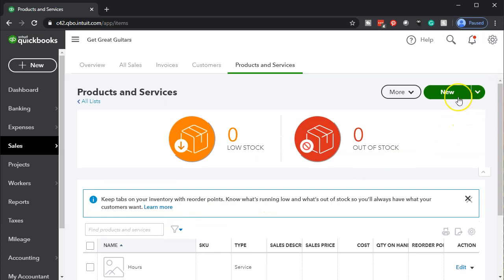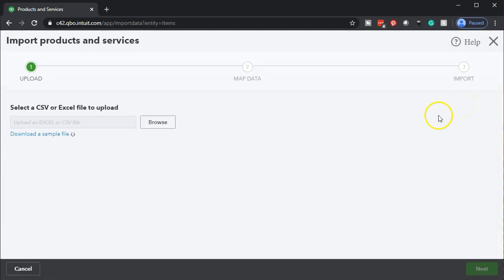Now we're going to go up top. Instead of entering new and doing this one at a time, which you could do, that'd be fine. But if you had a lot of them, and this would be similar if you had customers or vendors, we're going to select the drop down and have an importing type of feature. So we're going to import then. We already took a look at the practice file. You want to line it up to the practice file as much as possible, but we've input the information into our columns. We're then going to browse and look for that Excel file and import it.